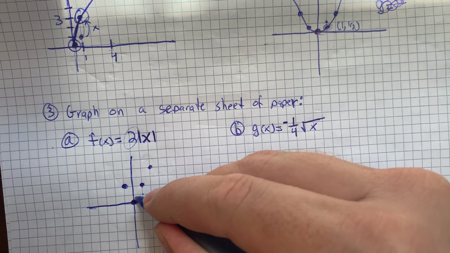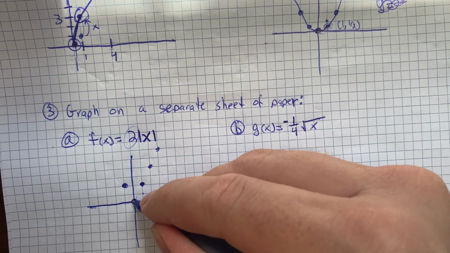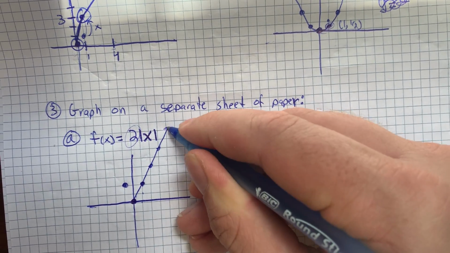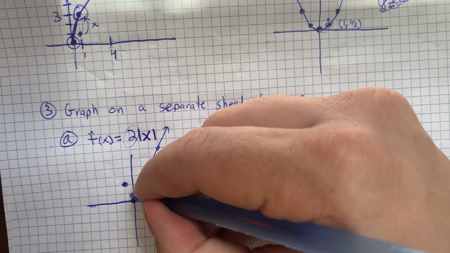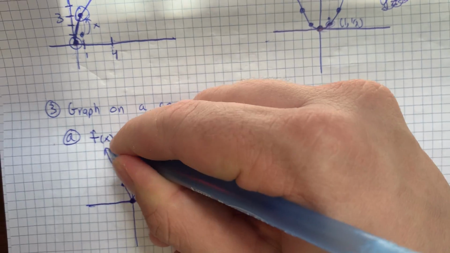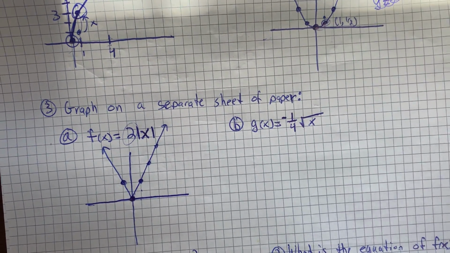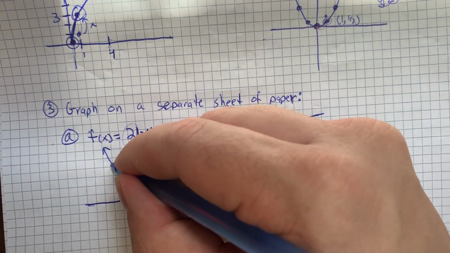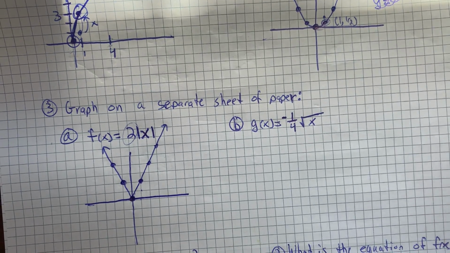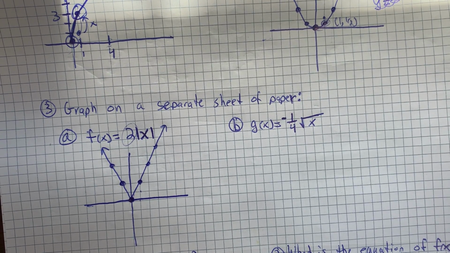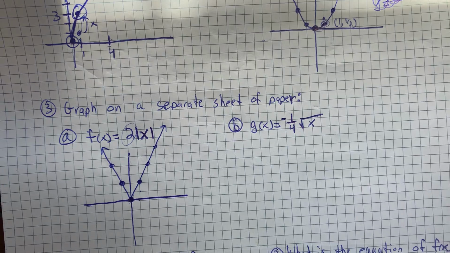So we can just go up by a constant rate of change, up by 2, up by 2, up by 2 as we go over to the right. As we go to the left, every time we move to the left by 1, the y value will increase by 2 as well. And we know that because it's an absolute value parent function, which makes a V shape that has 2 constant rates of change. Hopefully you graphed it correctly.